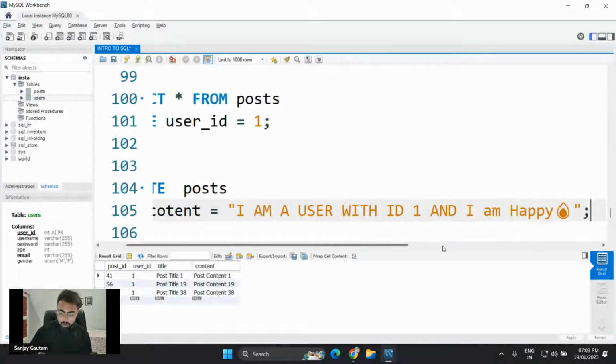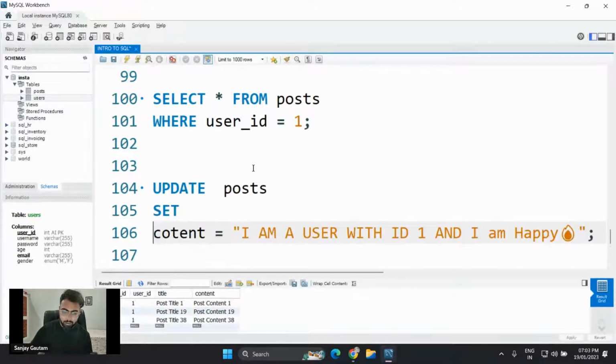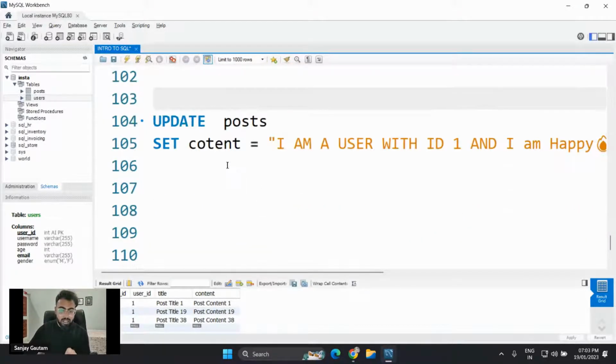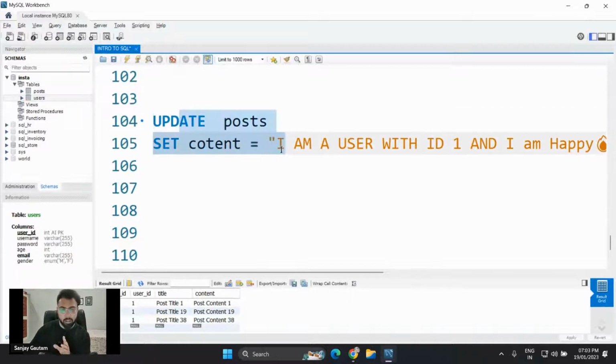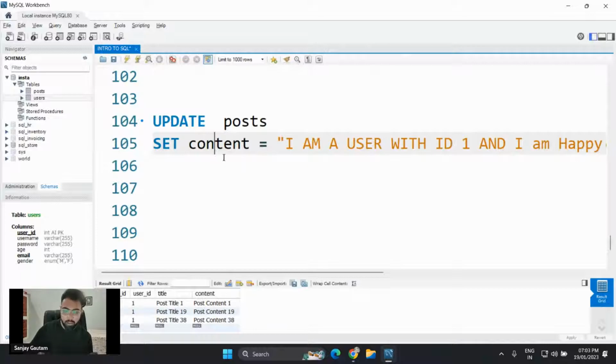Now, notice one thing. I just want to tell you this because it's going to be very important later. If I call this query, it is actually going to update everything in our post table here. Let's see if it works. So if I do this update, the table name set content, the spelling of content is wrong, so let me fix it. Yeah, content here. It is going to update every column of the user.